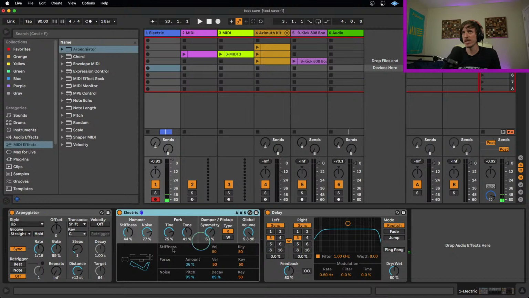So yeah, really underappreciated synth. Does a lot of cool stuff, but is a little bit limited in terms of what it does.